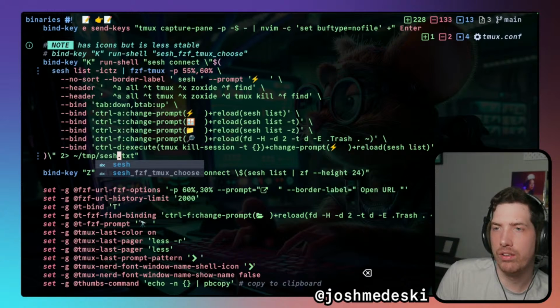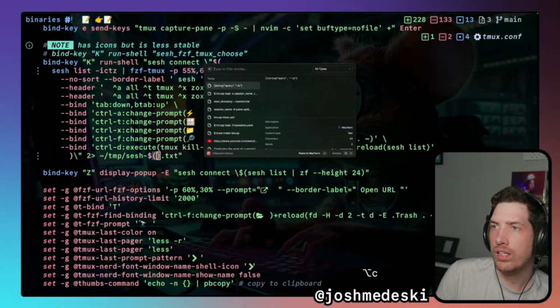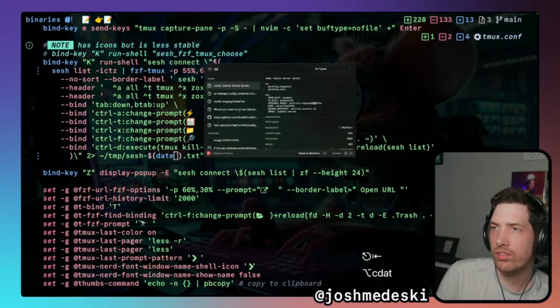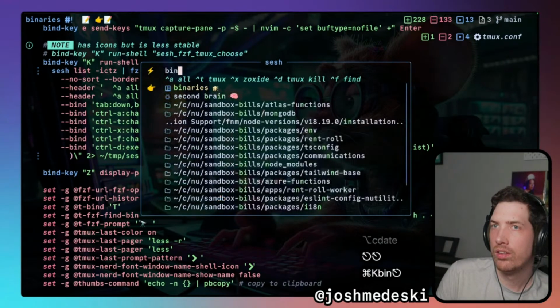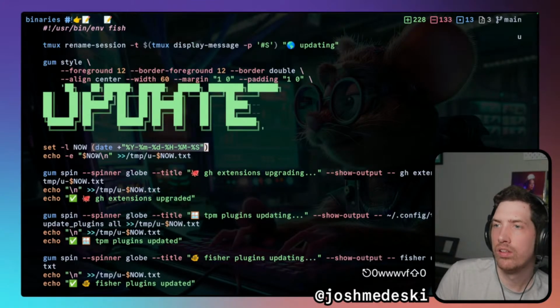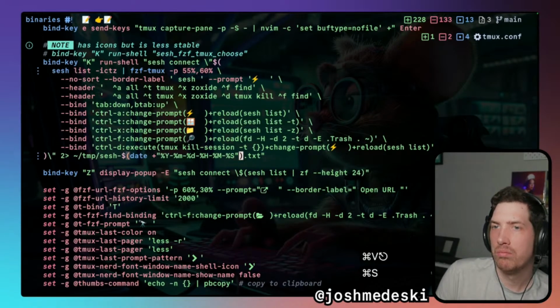This is temporary, so the date thing. Do I have a good reference to the date? Guess we're gonna have to do that. That's my idea. Let's see if it works.